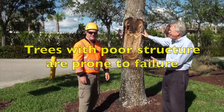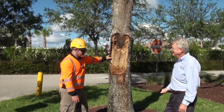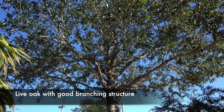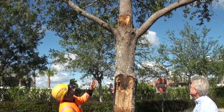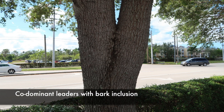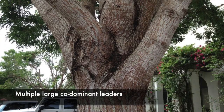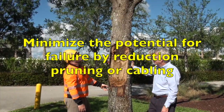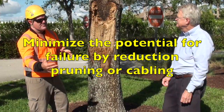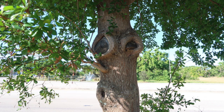Live oaks are pretty tough trees, but in the event of a hurricane the forces are just a little too extreme. Proper structure in the tree means proper branch spacing and a strong central leader — which we do have now that this large co-dominant leader has been ripped out. As the branch was growing, it was squeezing the bark together and creating a bark inclusion. You want co-dominant leaders to be less than two-thirds the diameter of the main leader. It could be managed with reduction cuts or removed over three pruning cycles, removing a third each time until complete removal.